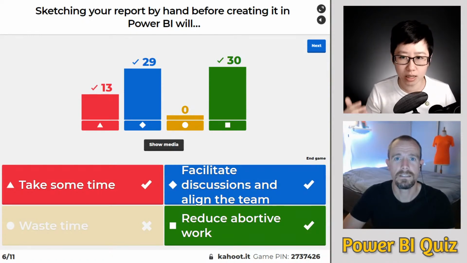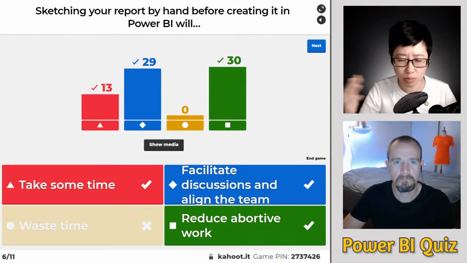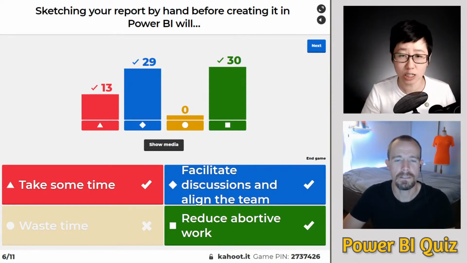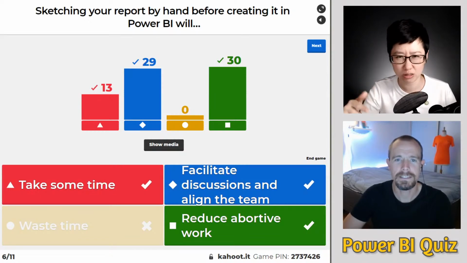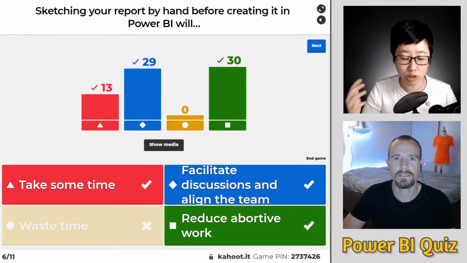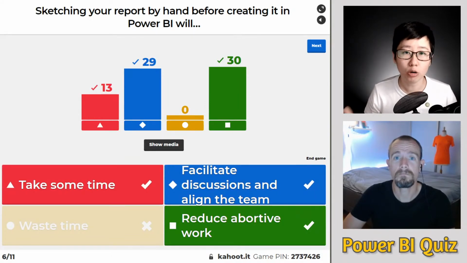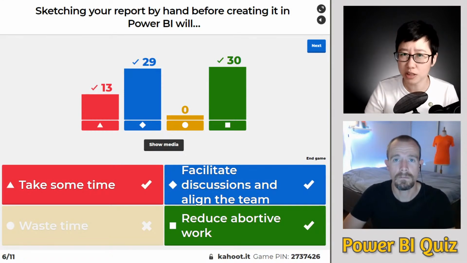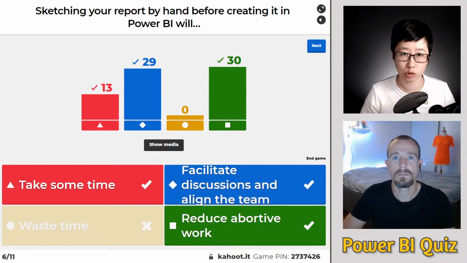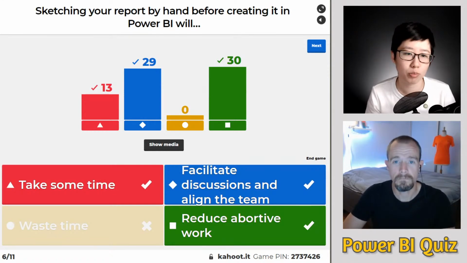The idea here is get people to give you their inputs early, so you don't waste hours making it really pretty, piping everything in, doing all the data modeling and the DAX and putting it all nicely in a dashboard or report, only for them to say, this is not relevant, that wasn't so important, and you have to do all that work again, right? So it reduces a lot of abortive work, but the process of engaging them also builds rapport. It helps you have buy-in, and it'll bring people along the journey. So you don't surprise them with something that they weren't looking for, but something that they've also contributed a part to creating for the overall product as well.